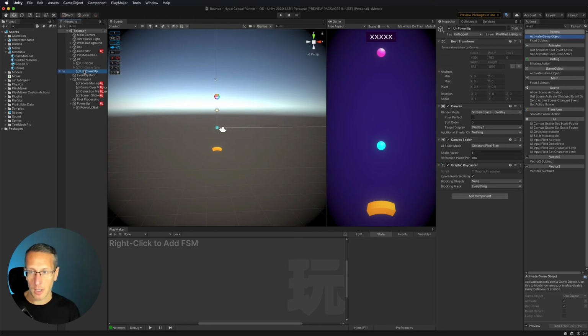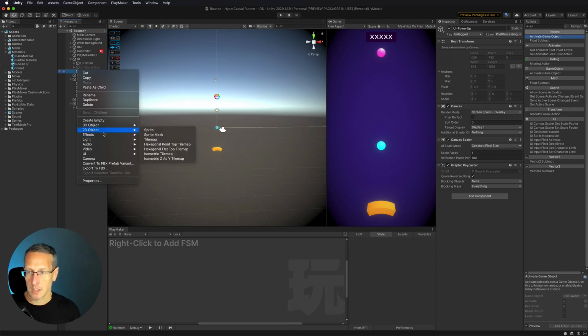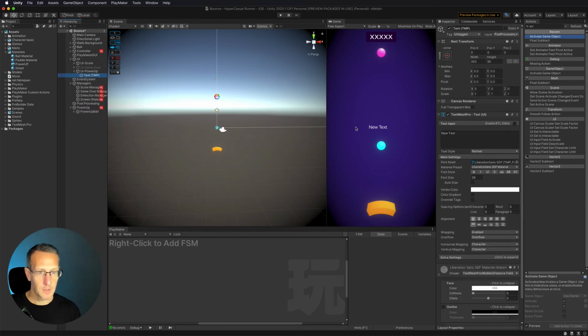We'll call this Powerup. And then what I want to do is maybe just add some text onto the screen. Let's go ahead and go to UI and Text Mesh Pro. And we can see the text here. What I'm gonna do is add +5. Yeah, I think that works. We'll just have that text be +5.